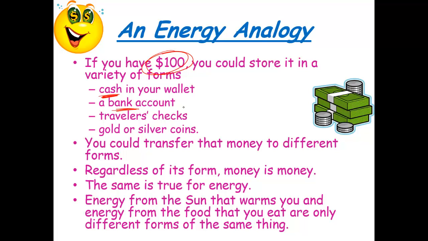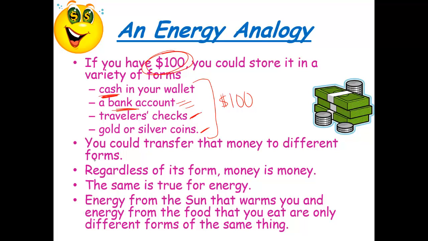You could have a savings account. You could have a checking account. You could have CDs. It could be all kinds of things, right? You could even, if you wanted to, get traveler's checks. Maybe you want to get fancy and have some gold or silver coins. However you have it, these are all ways you could have $100. We all know it would still be $100, whether I have it in one form or another.